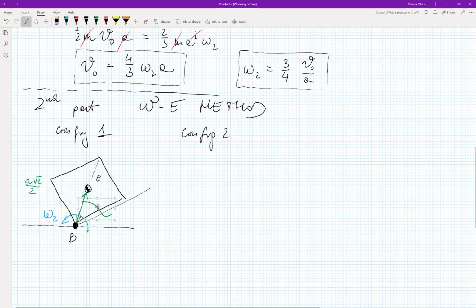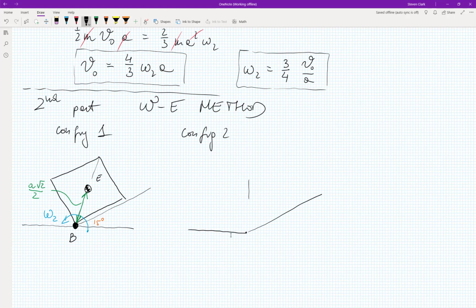But I think I would like to ask you for some help in figuring out what happens in configuration 2. So guys, question to you. They told us that in the end, our box will be in such configuration. Do you think that this is the configuration we should go for?